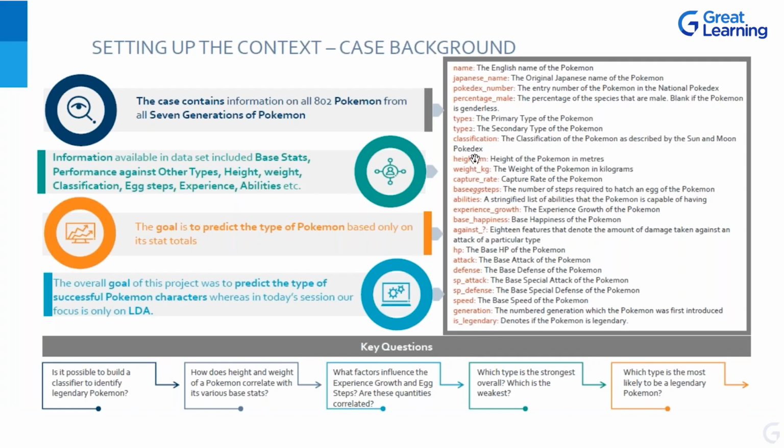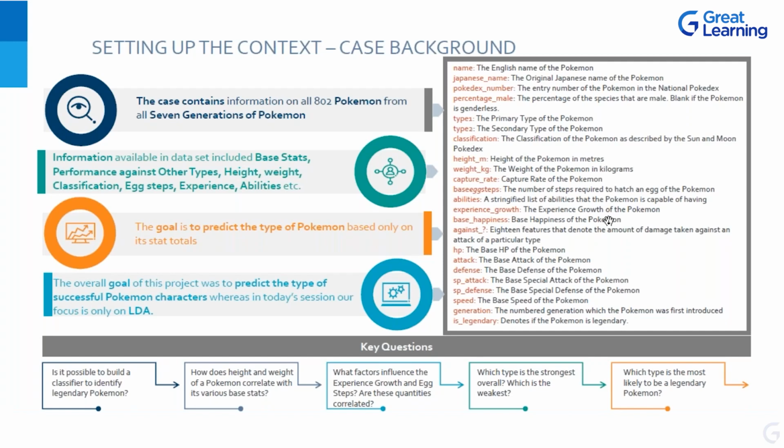Now, the important thing to note here is these variables were of utmost importance for us to understand because we are dealing with EDA and then LDA. First we did the exploratory analysis, kind of understood what's happening in the data, what detail we can extract from that, and what more we can learn about the characters and the features, and then moved on to the dimensionality reduction. So that's the broader context under which we wanted to set up this problem.